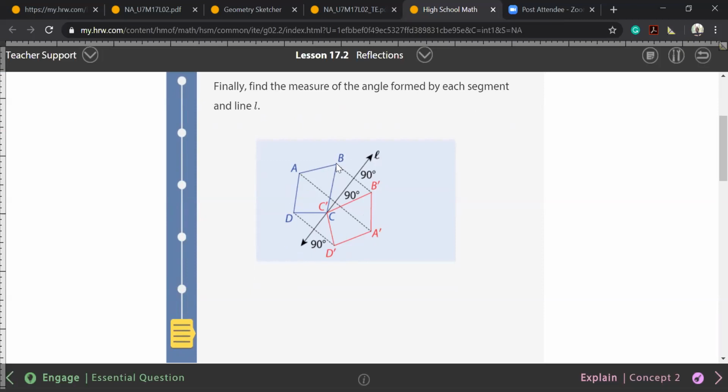For example, if I'm reflecting B and suddenly its reflection came in here instead of here, B prime came here. And you tell me, teacher, I connected the two points and B prime wasn't here. I will tell you, is the line that you did form a 90 degree with L? No, it didn't, so this is not a reflection.